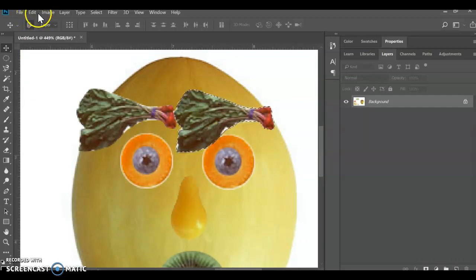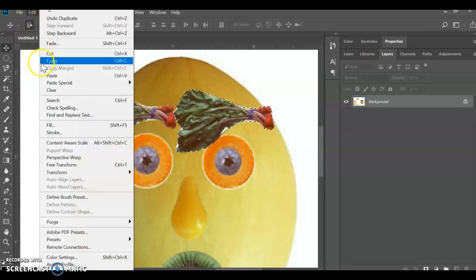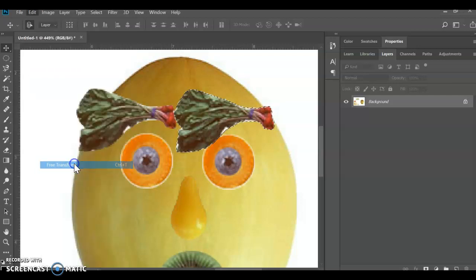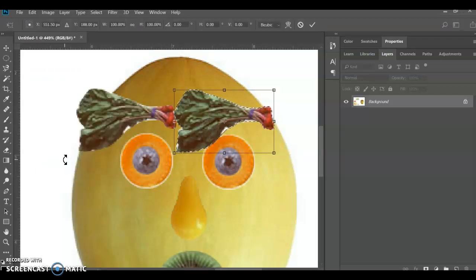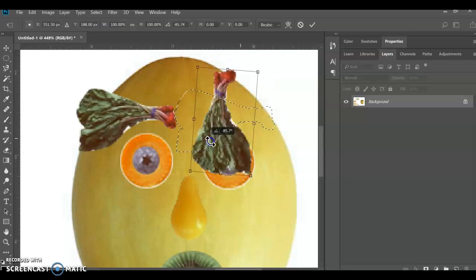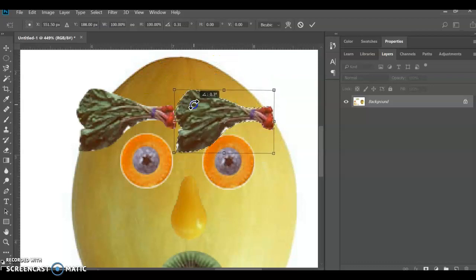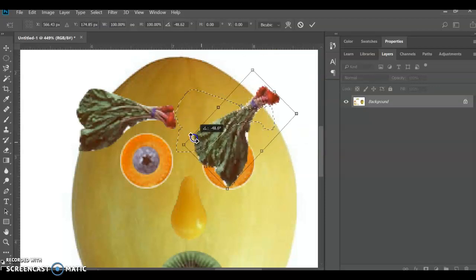So I'm going to go to Edit and pull down to something that says Free Transform. When I pull down to Free Transform, that's going to put a bounding box on the outside of my shape. It's also going to turn my mouse into this curved arrow when I'm outside the box, or into this black arrow when I'm inside. It changes how my mouse looks. What I can do is I can be outside this box and click and drag and spin this thing around. If I move this little crosshair that's in the center, it just changes the spot that it flips.